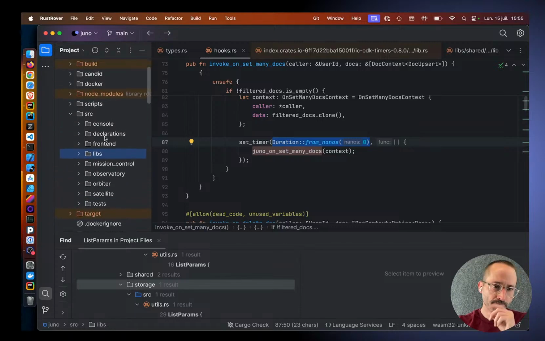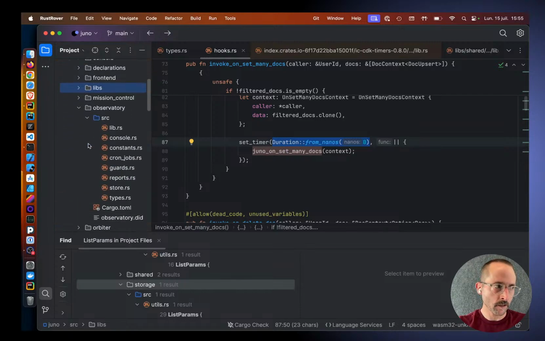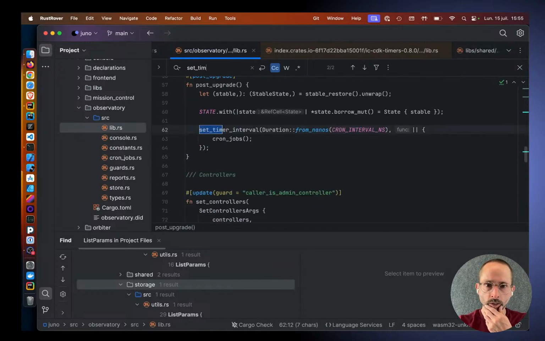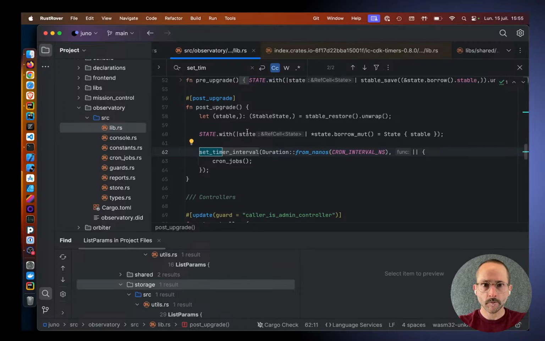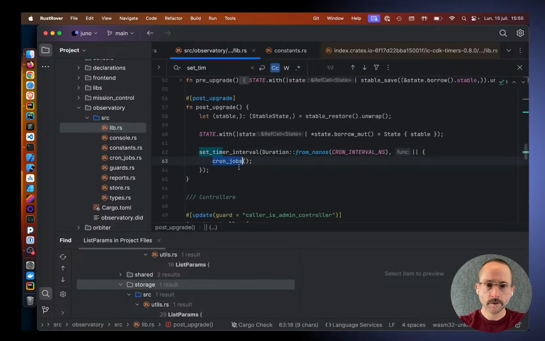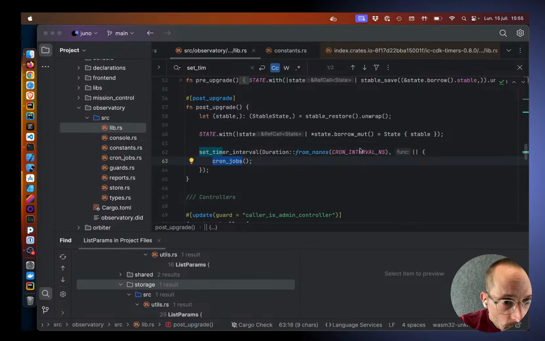There is a canister that sends a message, I don't know, every hour if you have too few cycles left, and that uses a set timer too. So when I install that smart contract, it starts that job, and every hour it builds the crons and collects the data. So now maybe the sending.